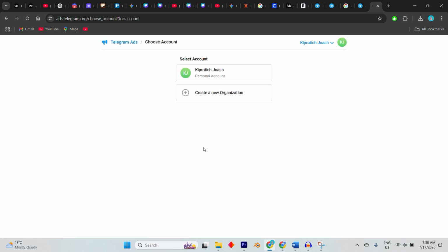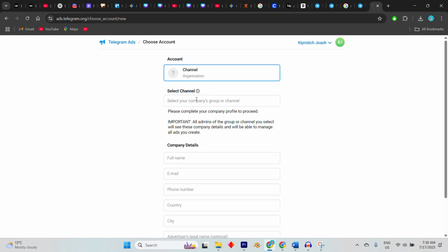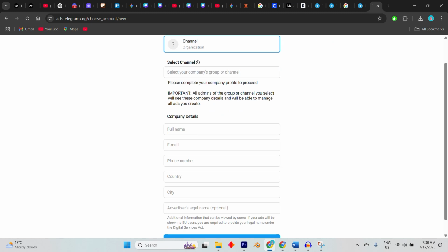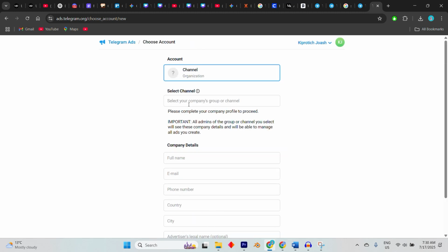You now need to choose account type, that is for advertisers but relevant for understanding. When you first access the platform, you might be prompted to choose between a personal account or an organization account. For channel monetization, while the platform is primarily for creating ads, it's also where you manage the monetization aspect. Ensure that you are logged in with the account that owns the channel you want to monetize.